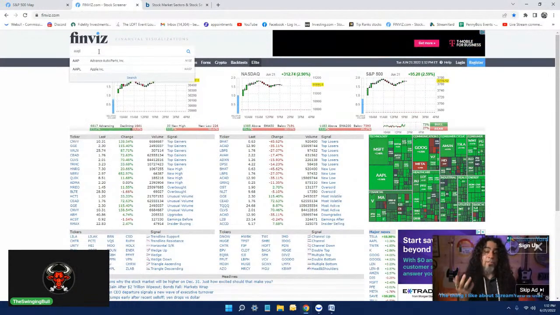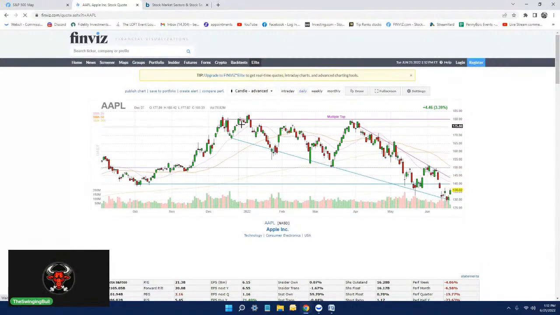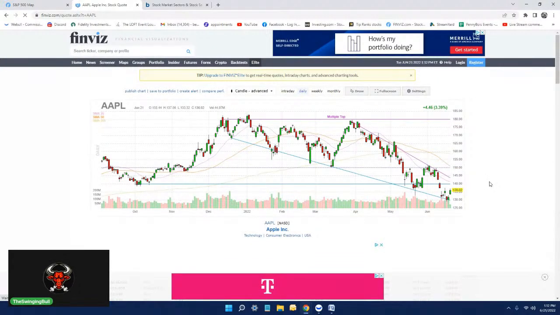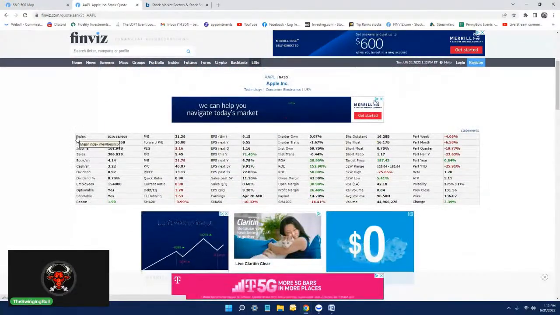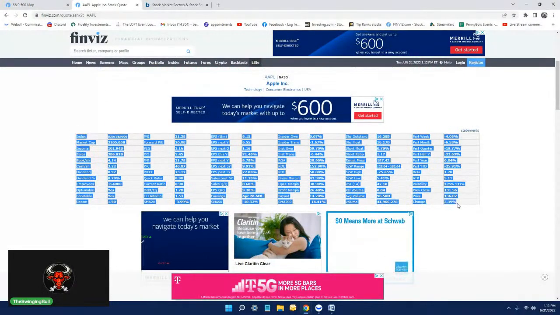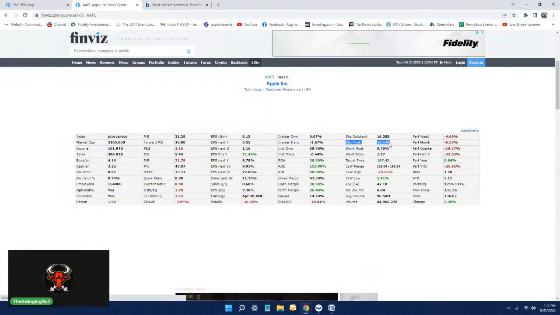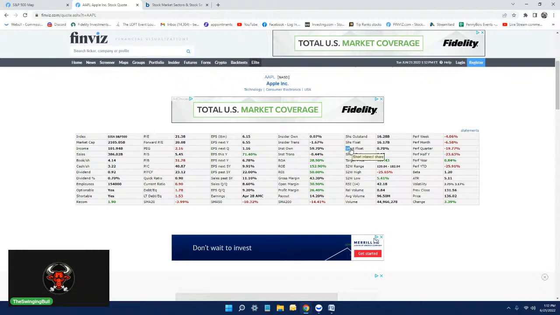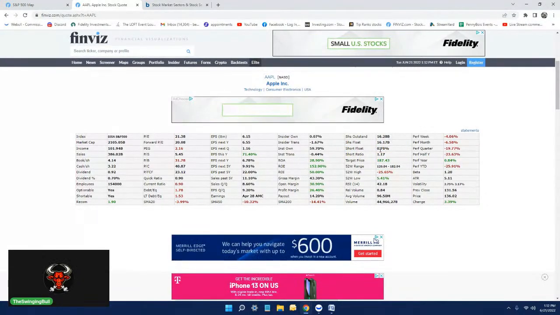We'll just type in Apple, for example, and here it is. It pops right up, and then it gives us a nice chart to look at right when we type it in and press enter. And then below the chart, this is where we're going to see a lot of the financial data. Okay, we can see how many shares are outstanding. We can see how much is in their float. Okay, here's the float. And then you can also see how much of their float is shorted. And in this example with Apple, 0.7% of the float is shorted.